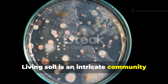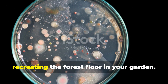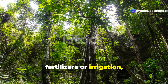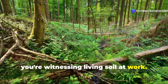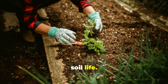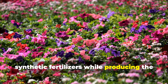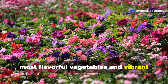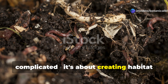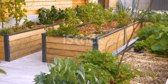Living soil is an intricate community of microorganisms, fungi, and organic matter, essentially recreating the forest floor in your garden. When you see a forest thriving without fertilizers or irrigation, you're witnessing living soil at work. The magic happens when we shift our perspective from feeding plants to feeding soil life. In my garden, this approach has eliminated the need for synthetic fertilizers while producing the most flavorful vegetables and vibrant flowers I've ever grown. The foundation of this system isn't complicated. It's about creating habitat for soil organisms rather than just filling containers with growing medium.